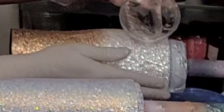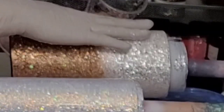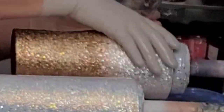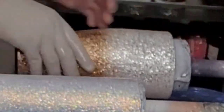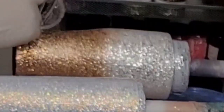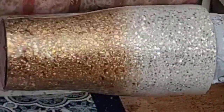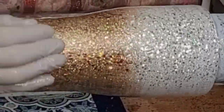I didn't want any of that brown to get in the white, so I was going to do the white first and then go into the brown. This is the first of two coats of epoxy. I put two coats on — this coat and then I went right into a second coat before doing any sanding or prep. After this coat cures, we will be ready for all of our sanding and decaling.